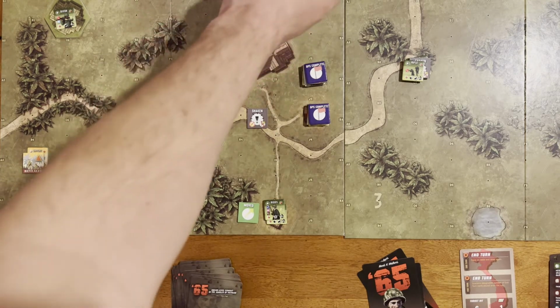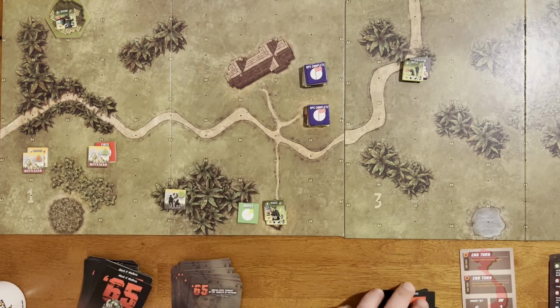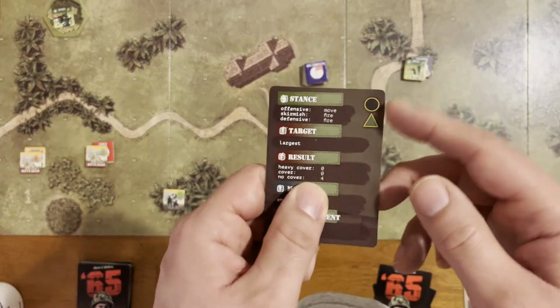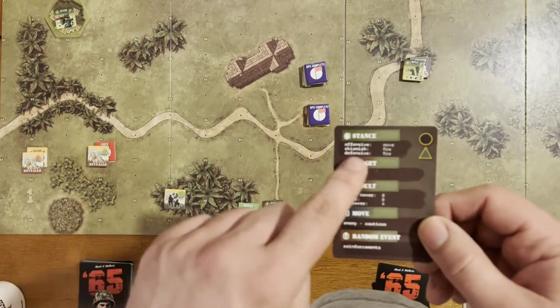So that is the power of the sniper. The building afforded them no protection. So that's going to end the US impulse. We go back to the NVA. Circle, black circle, which we do not have. Green triangle, which we do have, but they can't fire. They already did.